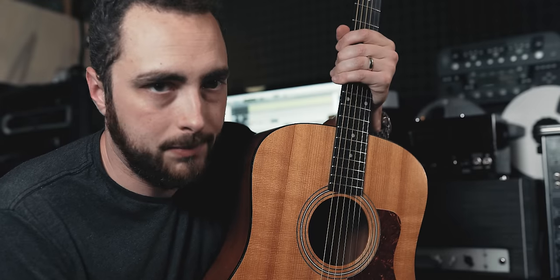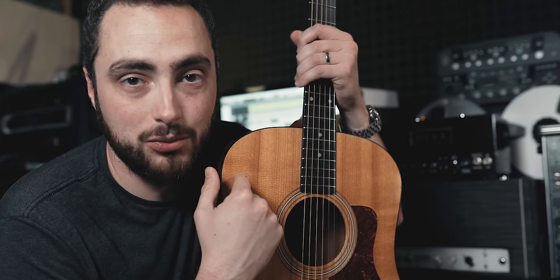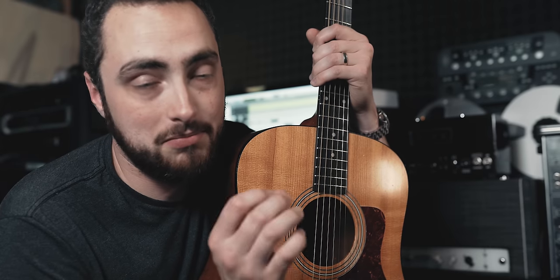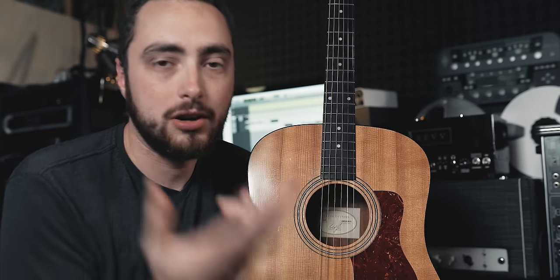To me, the Bourgeois felt more full — more even and balanced across the whole frequency spectrum, and a little louder just sitting here playing it. The guitar resonated a little bit more. But does it sound 10 times better than the Taylor? Absolutely not. To me, this is actually highlighting how good this little Taylor really is — it punches way above its weight class, even against a guitar that's 10 times more expensive. I should point out I didn't pay five grand for the Bourgeois; like I said, I got quite a deal on it — so good, in fact, that the guy I bought it from has emailed me on several occasions asking to buy it back, to which I've replied each time: no thanks. It makes me feel kind of proud of this little guy; it really holds its own against a much more expensive, much better guitar.